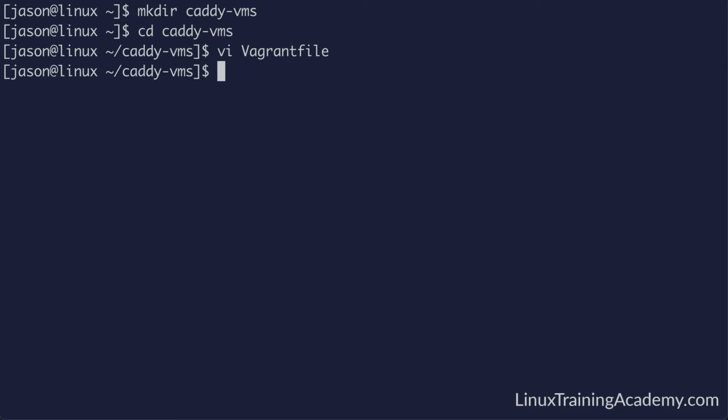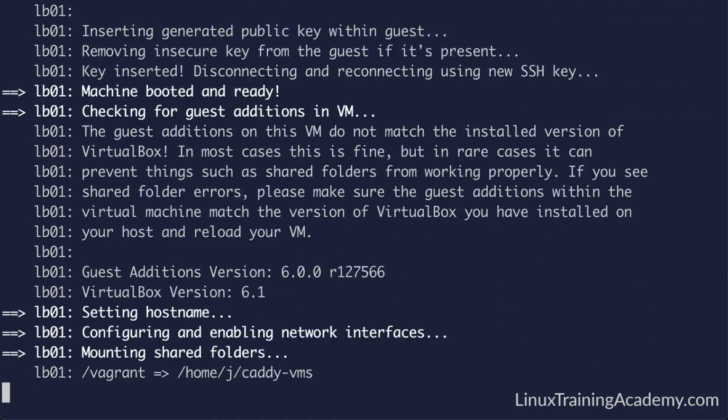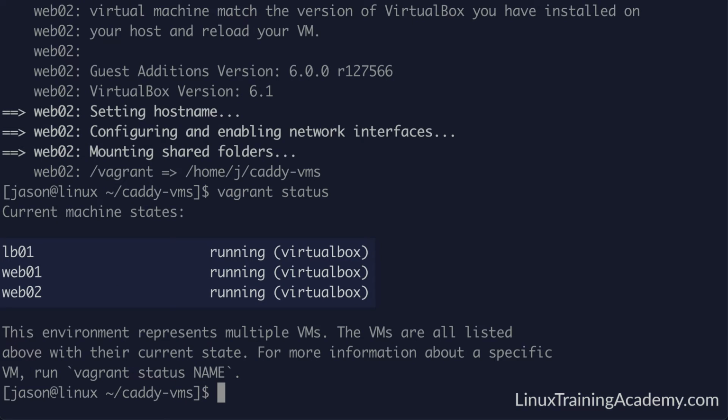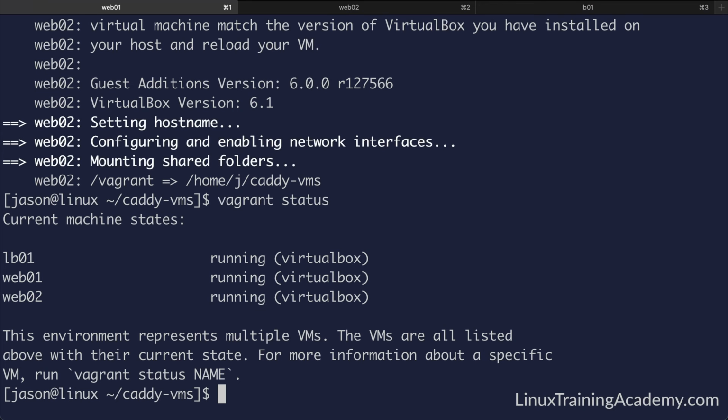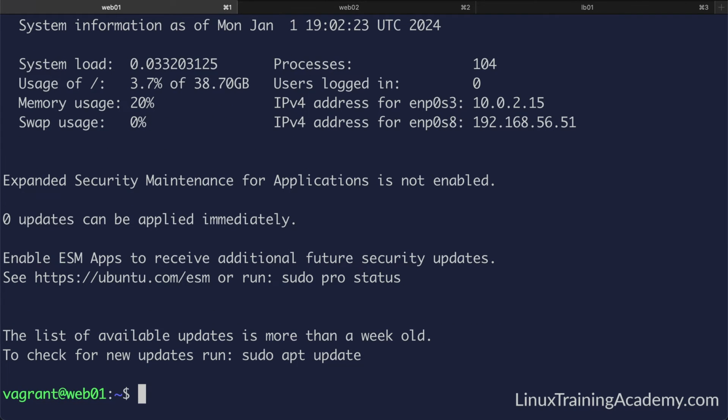To bring up the machines, I just simply need to run vagrant up. By the way, it's important to note that for this demonstration, I'm using Ubuntu 22.04. Okay, great. Vagrant has created 3 virtual machines for us, and they're currently running. So I'm going to open up one terminal tab for each one of these virtual machines and connect to them. Since I'm using Vagrant, I can use vagrant ssh, but of course, you just connect to your Linux servers the way you normally do.